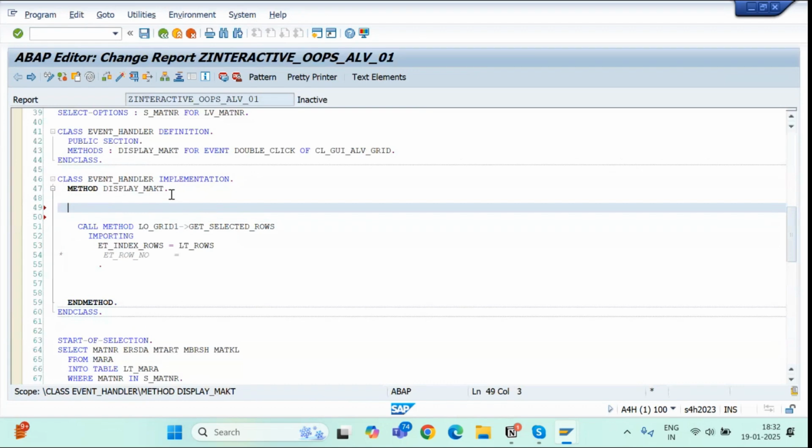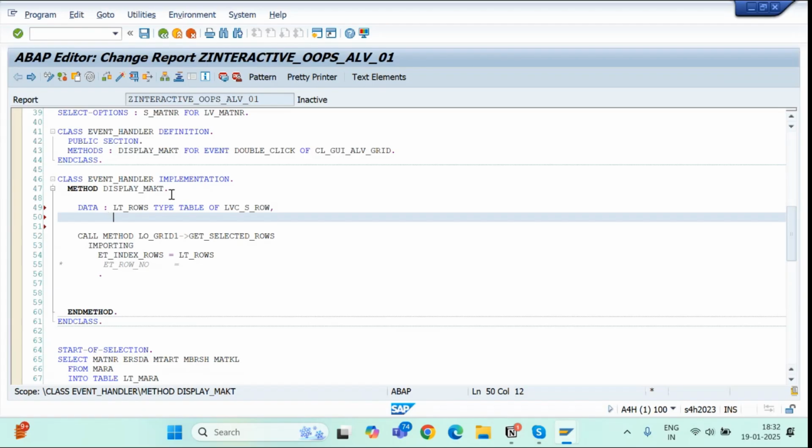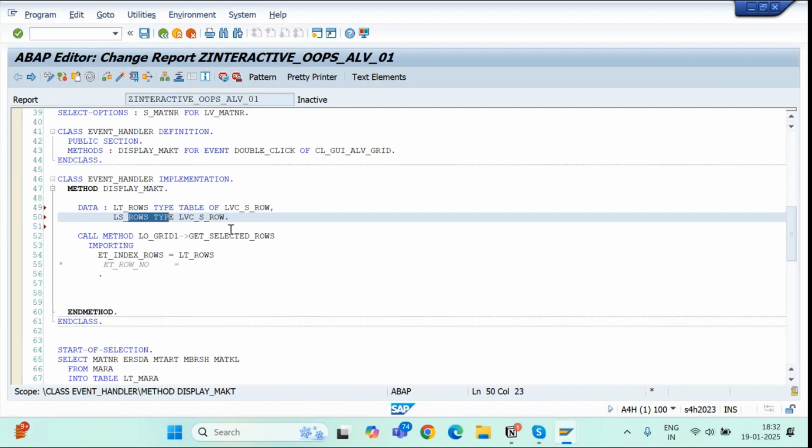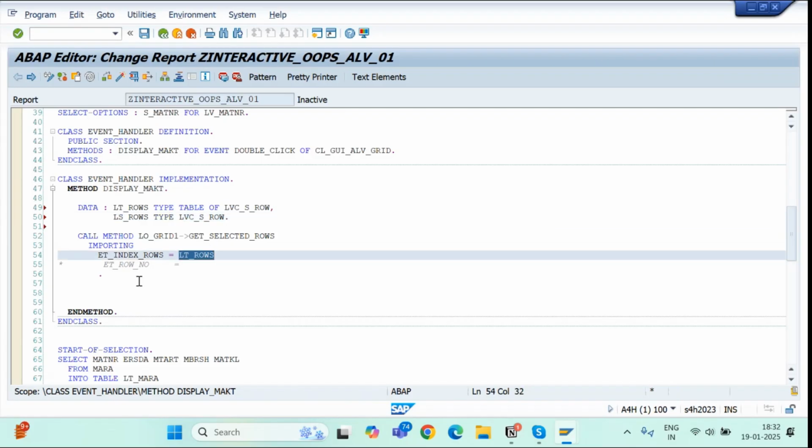So declare it. Data LT rows type table of the structure that we have taken, LVC S row. ls rows type LVC S row. Okay, a simple declaration of this internal table and work area. Then I will read the row that I have selected from there.